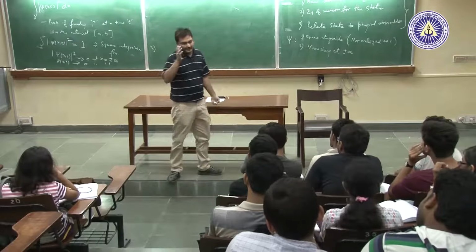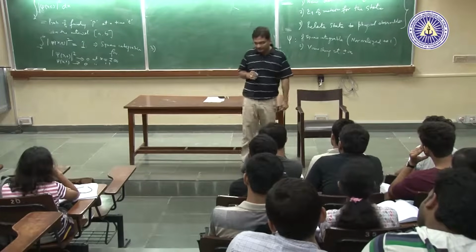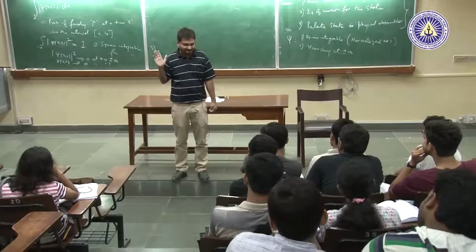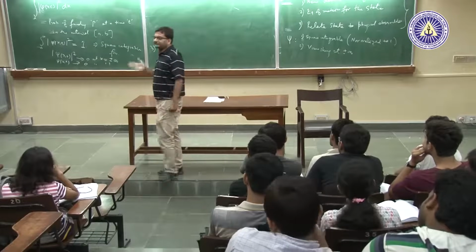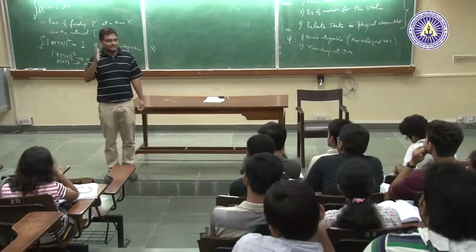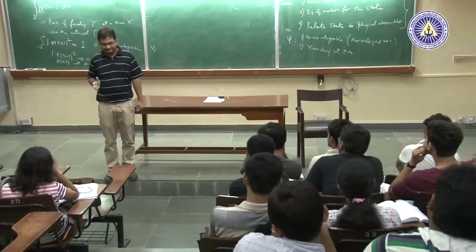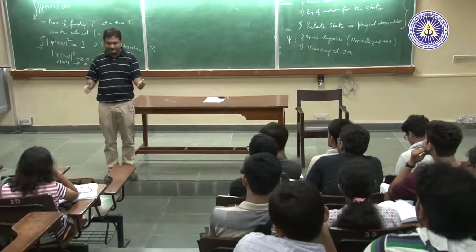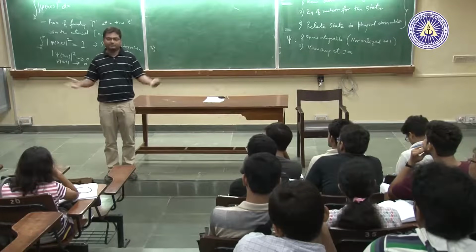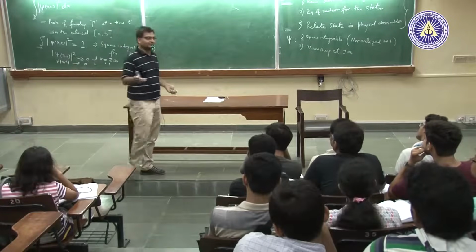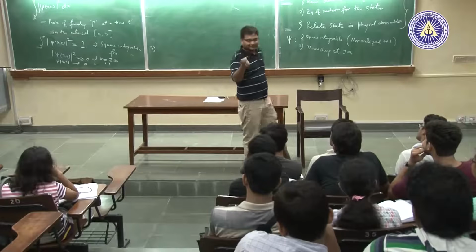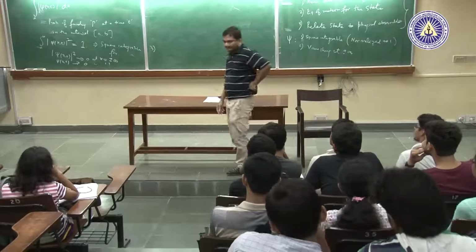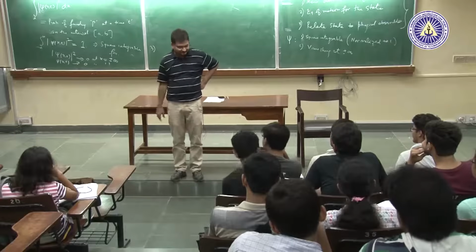And then I can be Pauli and say that I will refuse to answer this question. It does not make sense to ask a question to which I cannot have a confirmed answer. Since I did an experiment at time t and I found the particle at x, I did not do an experiment at time t minus epsilon. There is no point in asking this question. This question is as good as asking, for example, how many angels can sit on the pin of a needle. He actually said that. So, it is as useless a question as that.